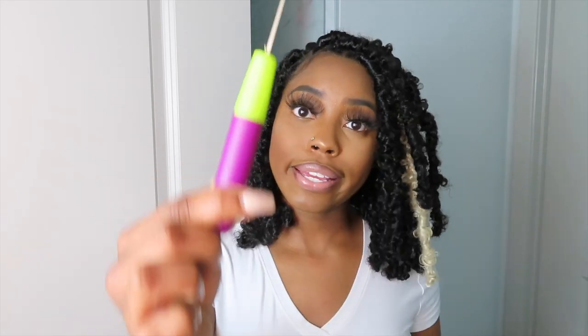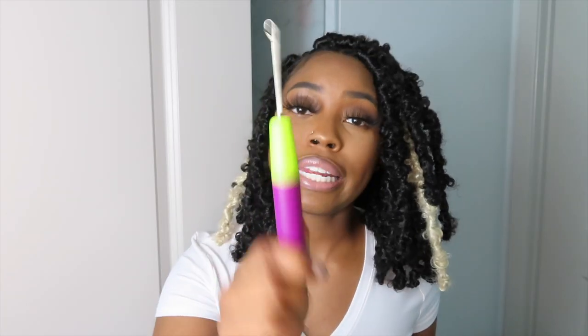Next, you will need ponytail holders and clips just in case you want to move your hair out the way. Another thing you will need is a comb. The most important thing you will need is the crochet needle. You might need to get multiple because I'll be losing mine. We need this, girl.